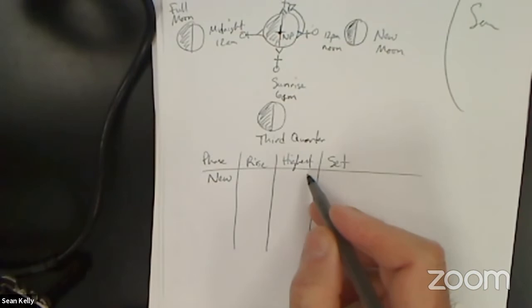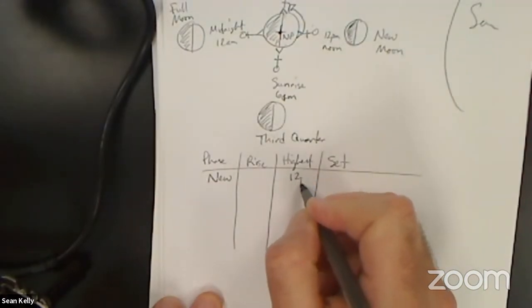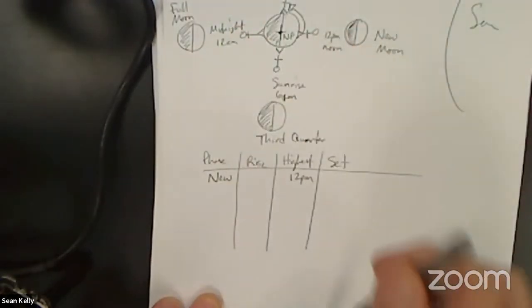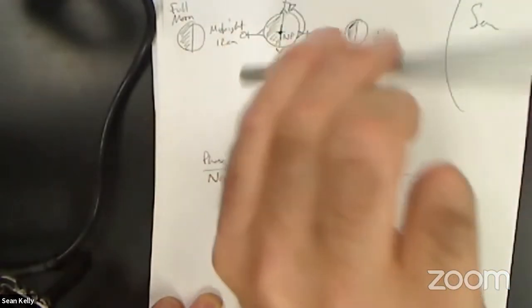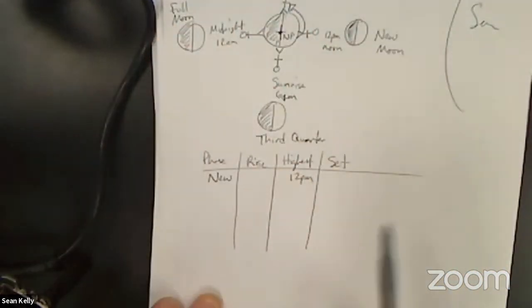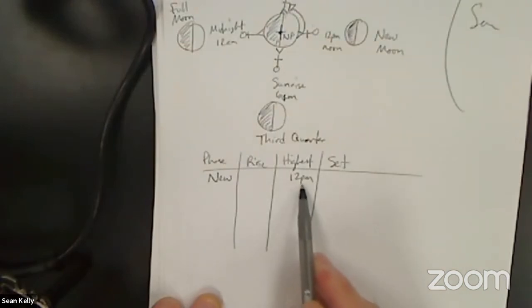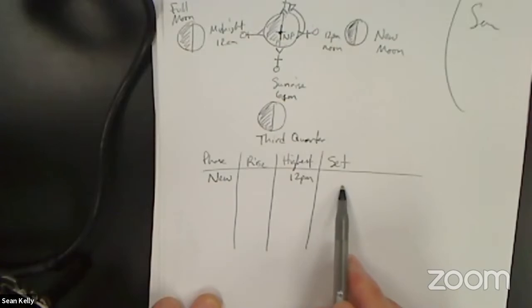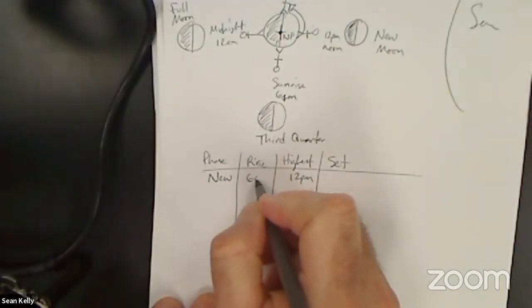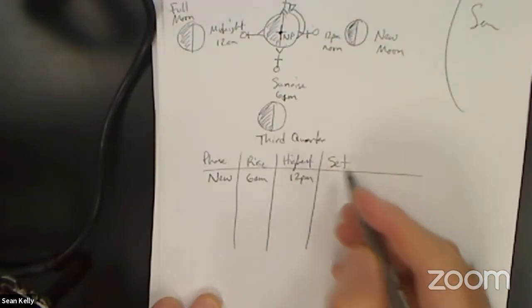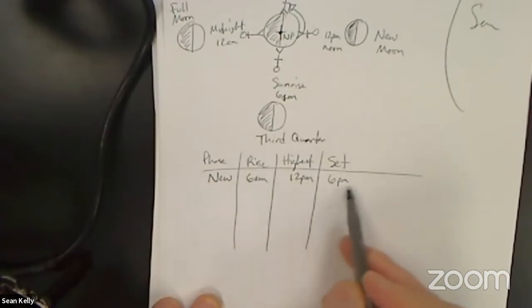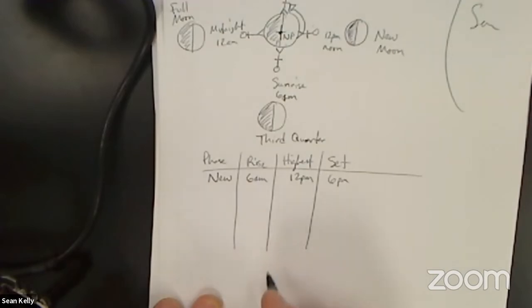Okay, so when is it highest? The new moon is at 12 noon, 12 p.m. Okay, so if you think about it, it's kind of a nice little idea, right? That one day is about 12 hours. So I'm going to say that if the highest time is 12 noon, the time that it rises is about 6 hours before, and the time that it sets is about 6 hours later. So I'm going to put 6 a.m., right? And I'm going to put 6 p.m. Now, the real answer is sunrise and sunset, but it's close enough, right? It's good enough for what we're going to do.